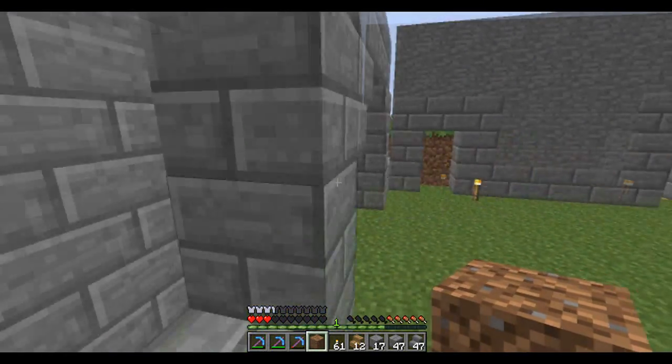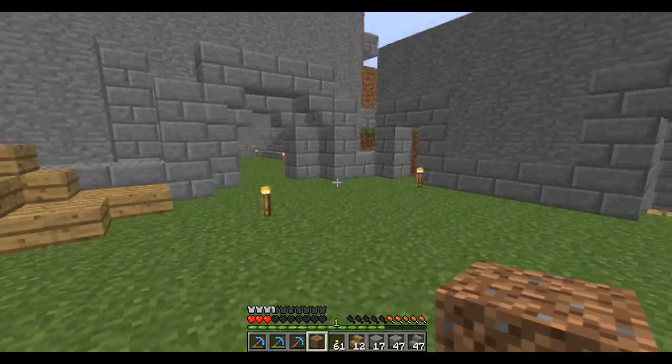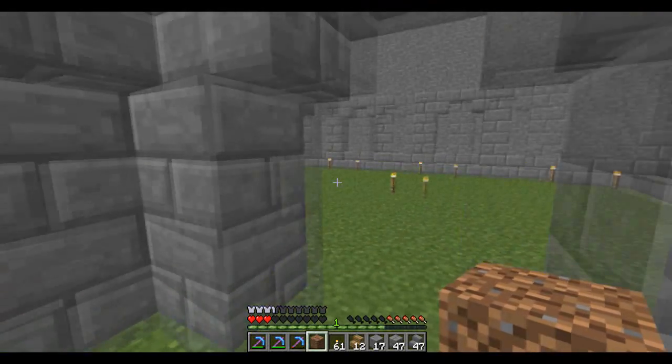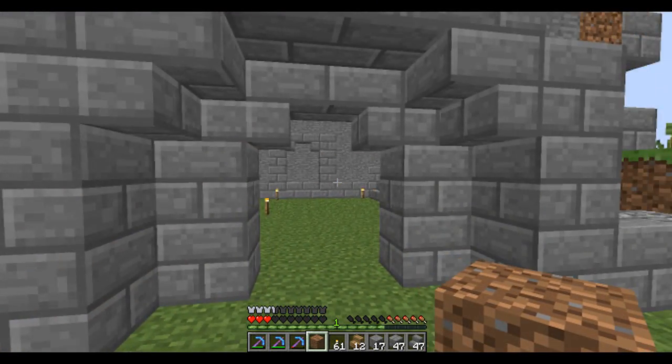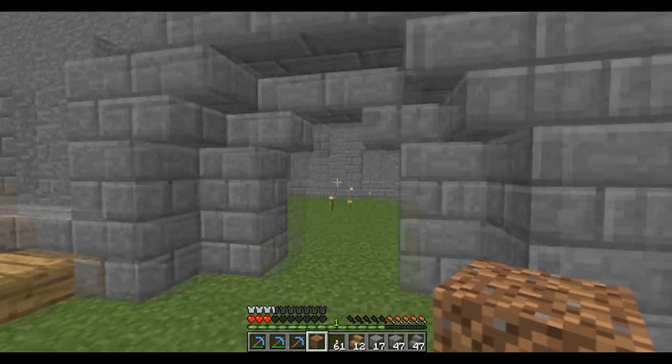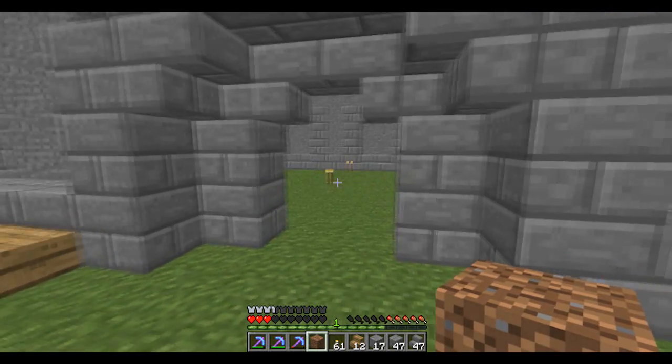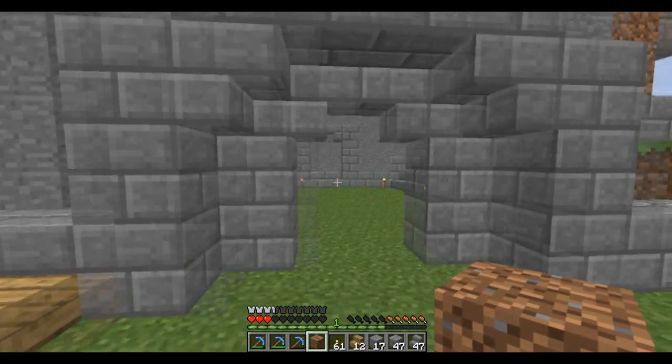I'll think about that now, actually, because you have the other students walking by when the first year students are in here. That's okay. I could put a piston door here, perhaps.